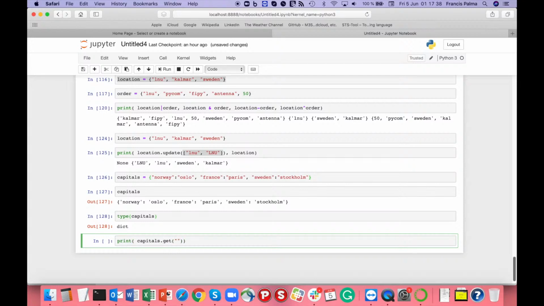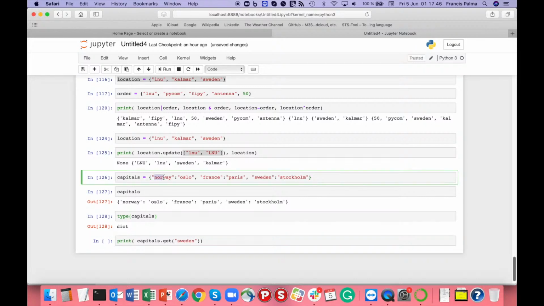And what is the capital of Sweden? In this dictionary, Norway is the key and Oslo is the value. France is the key, Paris is the value. So it's a key value pair.